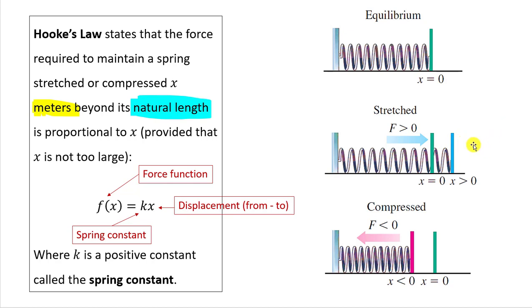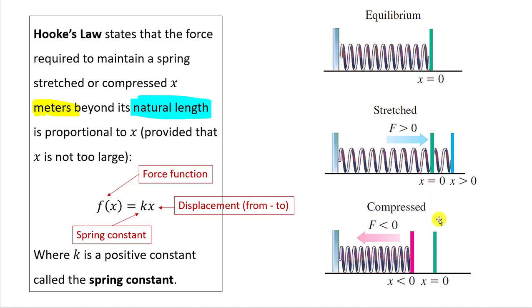Sometimes Hooke's law is defined in terms of the restoring force of the spring. That means it's going to be the force of the spring itself. And we of course know that when we're trying to stretch a spring, it's pulling back, and that's what we call the restoring force of the spring. And that force always has the opposite direction. But once again, what we have here on this screen is the force required or needed to stretch the spring. So it's in the same direction in which we are pulling the spring. So in this case, force is positive.